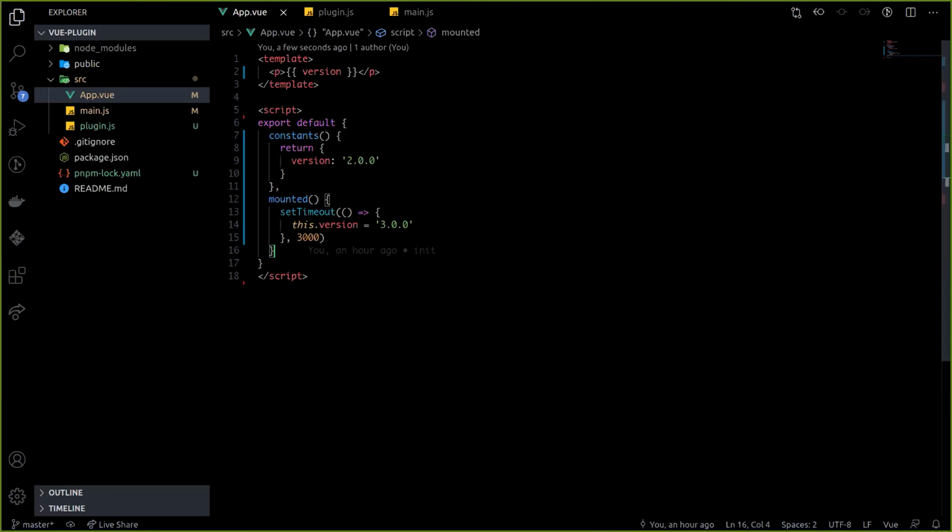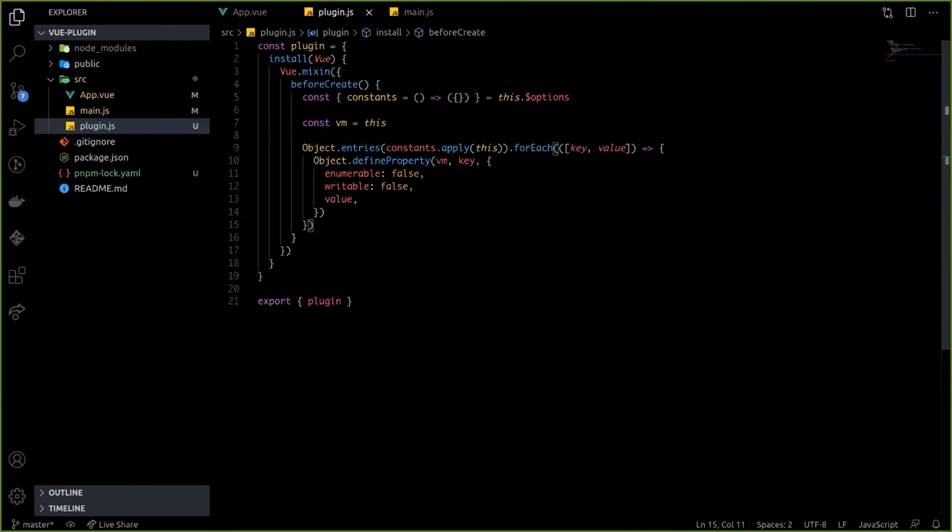Yes, updated. So that's the basics of how to create a simple helper or a plugin for Vue.